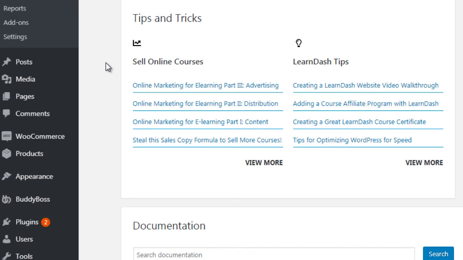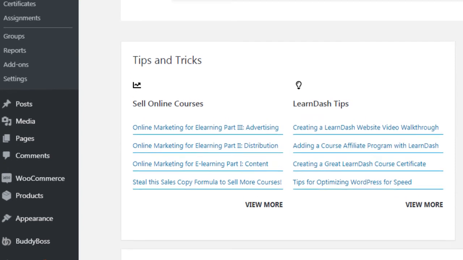A lot of times when you purchase software or get access to web applications, they don't really offer you enough information on how to implement their plugin. So a lot of times you are left trying to figure things out yourself. Fortunately for you though, LearnDash is so popular, you could either do it yourself or you could hire somebody on Upwork.com or other freelancing sites to actually set things up for you.